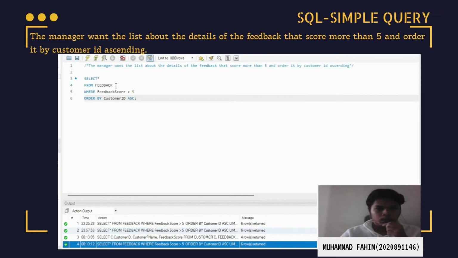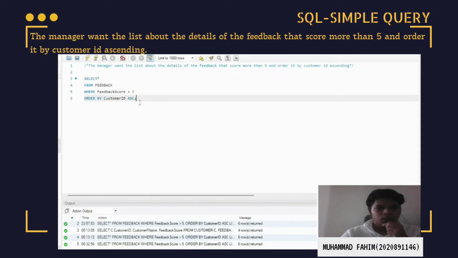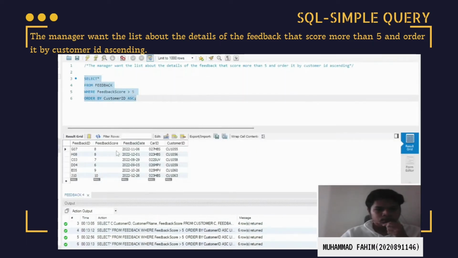So from feedback, and the condition where feedback score more than 5, and then order by customer ID ASC, and then when we run it we get the result.